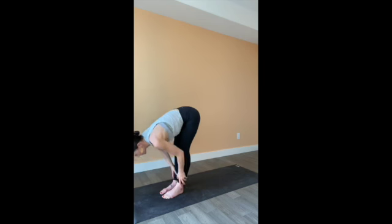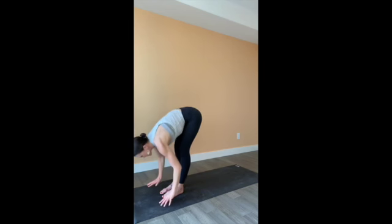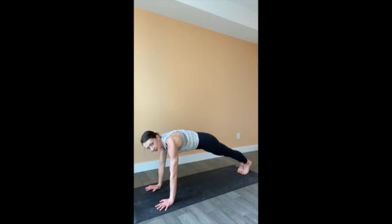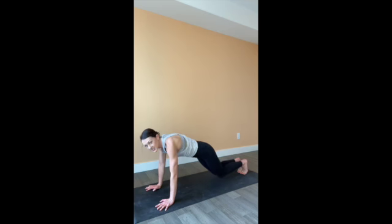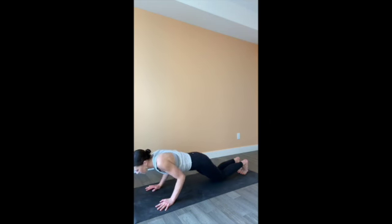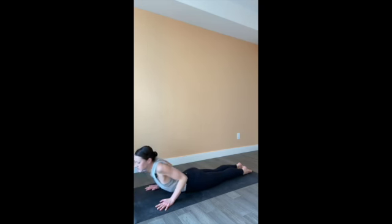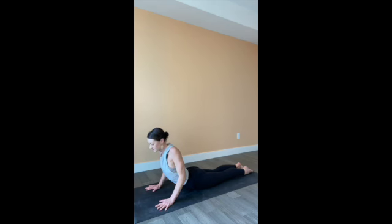Inhale, rise up to a flat back. Exhale, plant both your hands to the floor, step both feet back, pause, and then we're going to lower the knees, chest, and chin to the floor, slowly with control. When you arrive, untuck your toes. Inhale, bring your shoulders towards your spine, coming into a low cobra pose.